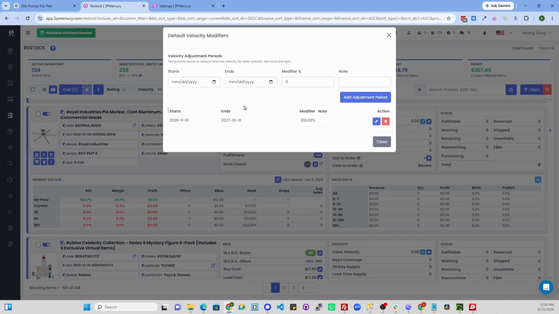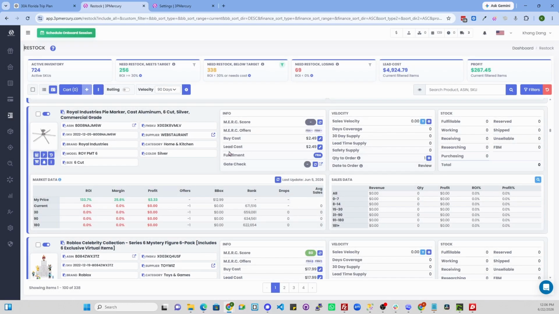So you can use this modifier to adjust different periods of the year where you don't want to depend on the default velocity, and actually just use an additional modifier to ramp up your quantity purchases for certain periods of the year. Now, this is the default modifier that I could set, but what I can also do is go to the ASIN itself and then set a restock setting here.